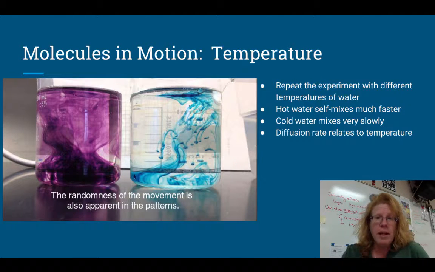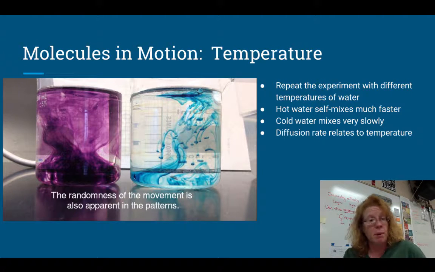Well, here we can kind of see evidence of this. So you've got two different beakers on this picture right here. The purple one is quite a bit warmer. The blue one on the right is quite a bit colder. And with these two pictures, the drop of food coloring was added at the same time, and the picture was taken pretty much a few minutes later. That purple one has self-mixed a lot faster. The blue one is mixing, but quite a bit slower, and it's all due to the motion of the molecules.